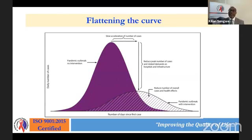What that would do is have a lesser stress effect on our healthcare system. So instead of the hospital planning to have 500 beds for COVID-19 patients at once, it may be able to have 150 beds, but have 150 beds over 6 months. So in essence, flattening the curve actually reduces the stress on the healthcare systems to be able to manage the pandemic and to be able to ensure the healthcare of the people.